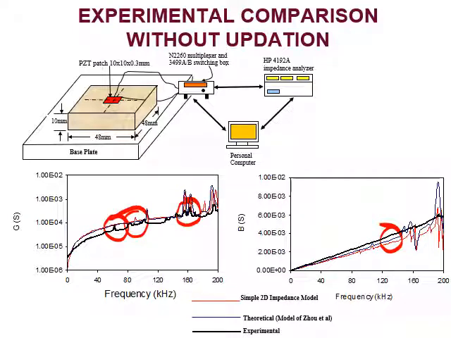So this was the comparison without model updation, but we have seen in the previous slide the comparison is much better if we do model updation. So this is an improvement. If we don't do updation, we get inferior values and the identification may not be correct, it may have errors.